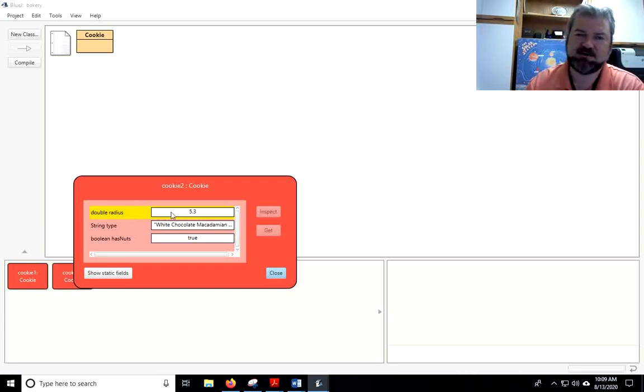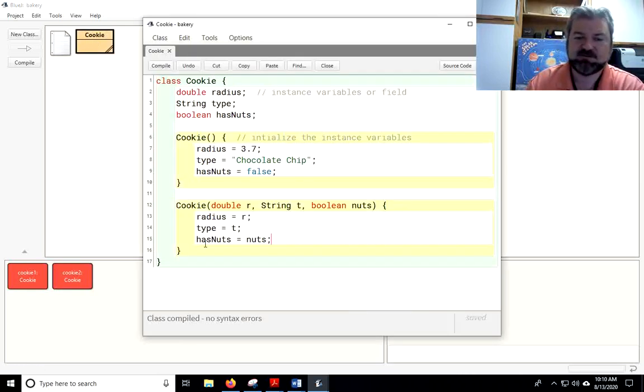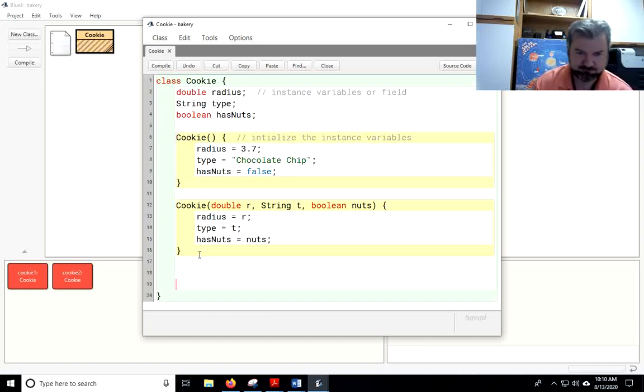But what about behaviors? Objects can do things. So let's write some behaviors. To make a behavior is called a method. We've actually already made a couple of methods. They're special methods called constructors. These special methods have to have the same name as the class, and they do not have what's called a return type. All other methods in Java must have a return type.